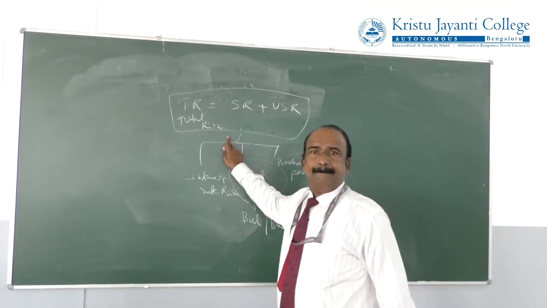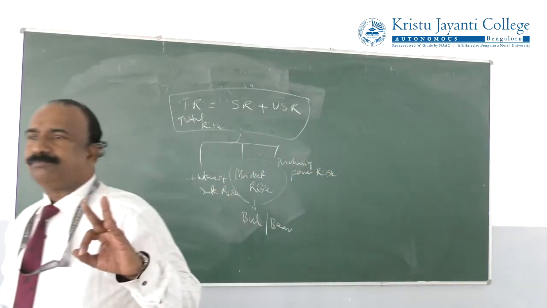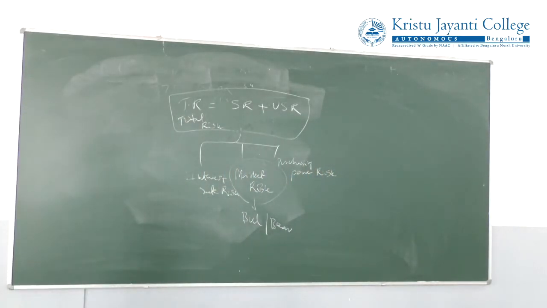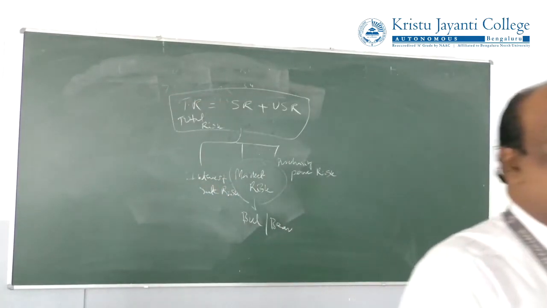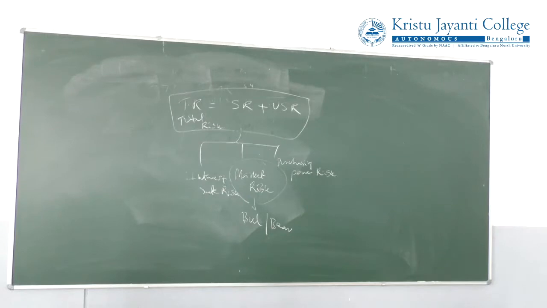Systematic risk. Okay? So the three types of systematic risk. So what are the main factors? Main factors are war and calamity. Government doesn't have any control over it. Now Afghanistan, we don't know what happens tomorrow. Okay? So a lot of issues are going to come. So this kind of uncertainty.